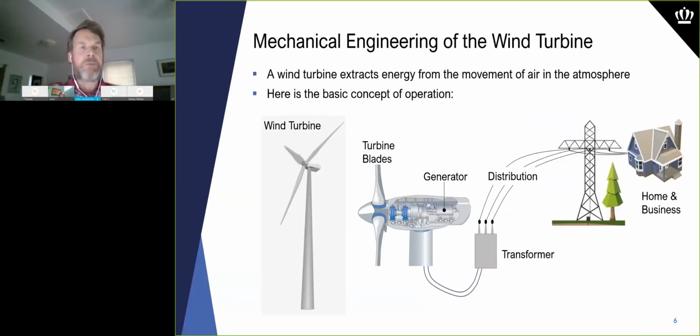So let's talk about the basic process, first of all, for engineering wind turbines. The energy generation cycle starts with the wind turbine blade. The blades are going to turn a shaft. That shaft is going to pass through some transmission, some gears, for instance, and it's going to drive a generator. That generator then will take the power through a transformer. The transformer will then distribute it through a distribution system, and that'll eventually get to homes and businesses. So that's the basic process for generating energy using only the wind.